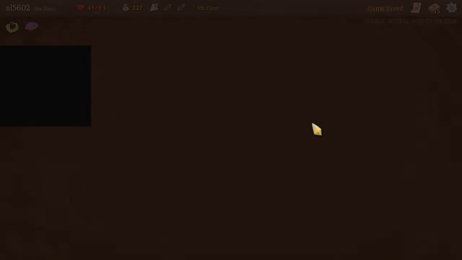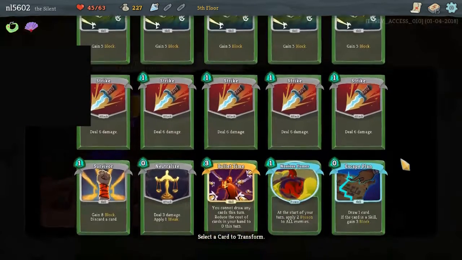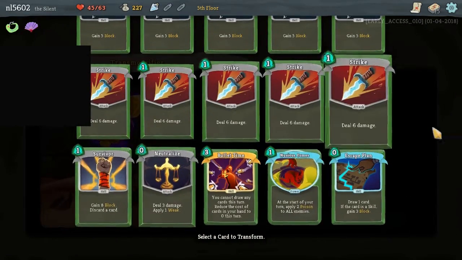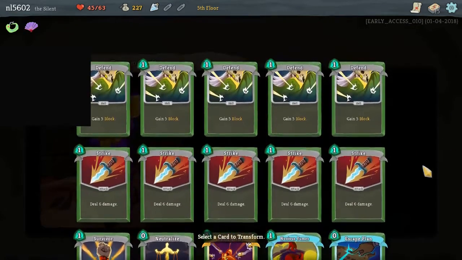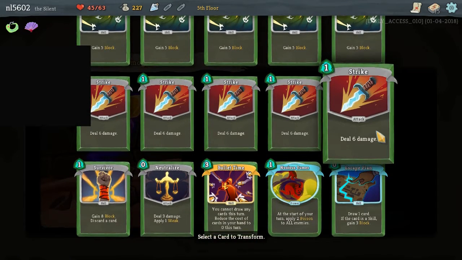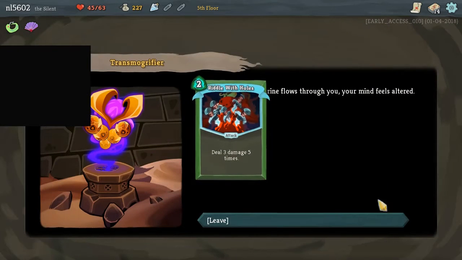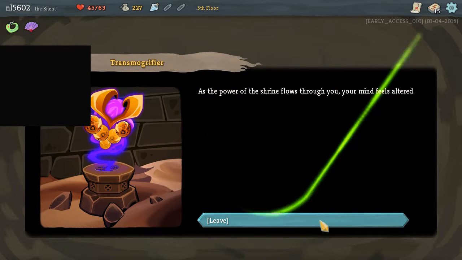Alright, unknown. What do we got? Let's transform a card. Now, we don't need to transform any of these because these are good. I don't really need the strikes, so we will transform a strike, and the blocks are good because we want to play defensive. I don't know what card, so I'm just going to hit it randomly. Alright, riddle with holes. That's absolutely fine.